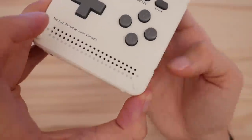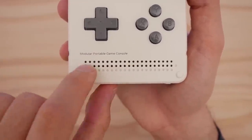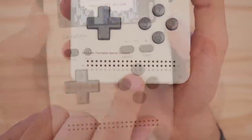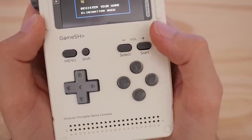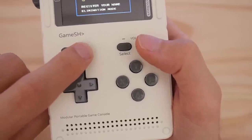On the bottom of the device, we have our stereo speaker module, which I find perfectly adequate for this system. I've covered a lot of devices at this point and speakers seem to be an afterthought for some companies, but this one is actually pretty good. We do have dedicated volume keys here, but you will have to use a combination of keys to change levels in games.